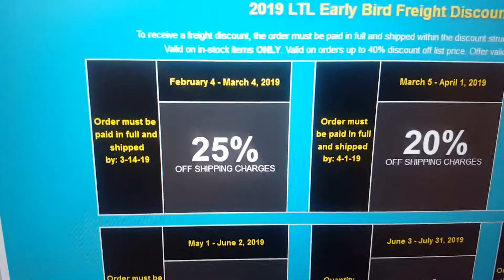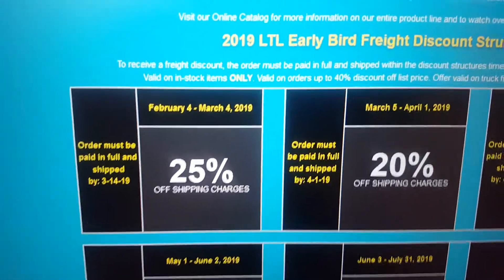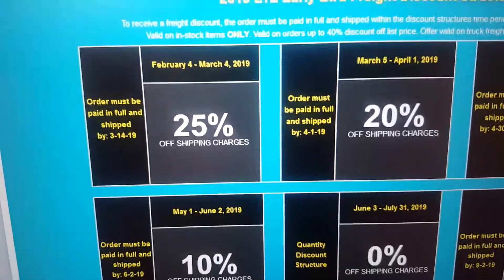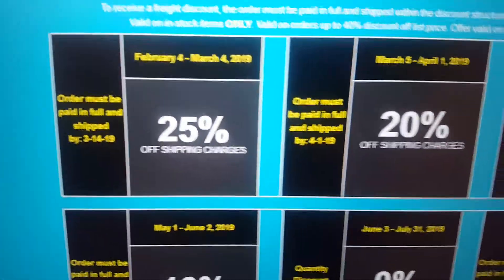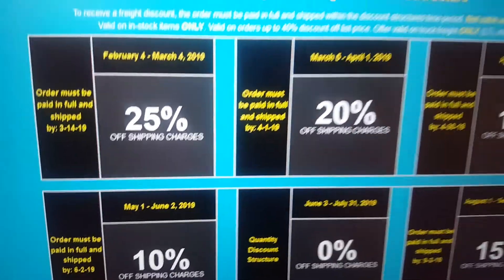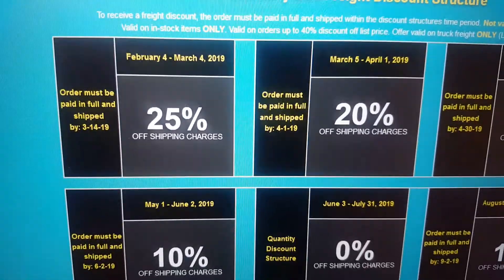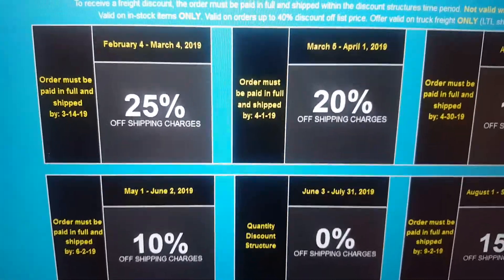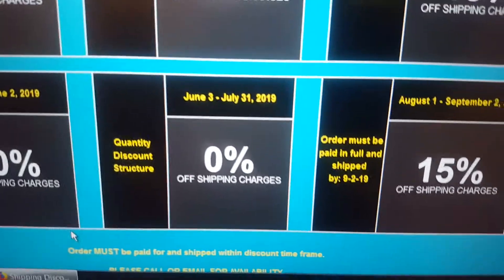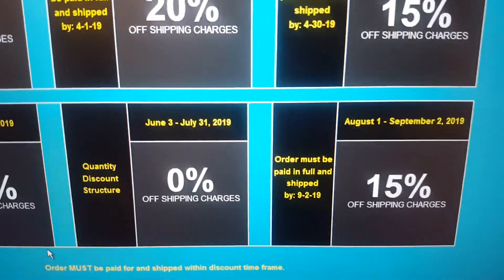The only issue is, like I mentioned, when you make an order in February and it gets shipped by March 14th, that's just a little bit of the issue. Everything in your order has to be in stock and shipped by March 14th in order for you to get the 25% discount, which is the largest discount you can get on shipping. I know a lot of people run into issues where they make an order in February, get the early bird discount, but some items aren't in stock and they have to wait until May or June to get their entire order. In that case, if it comes in June before the 4th of July, you wouldn't get a discount on the shipping.